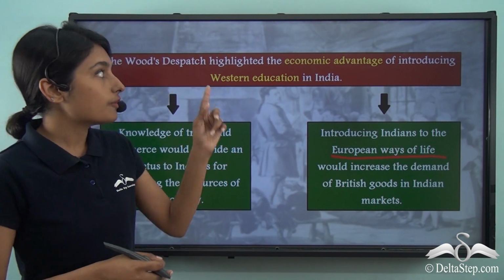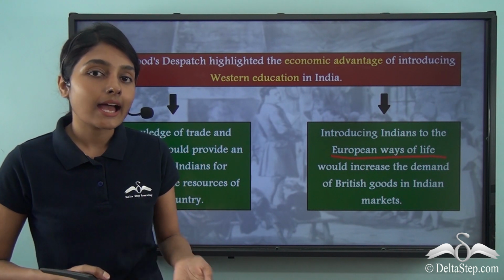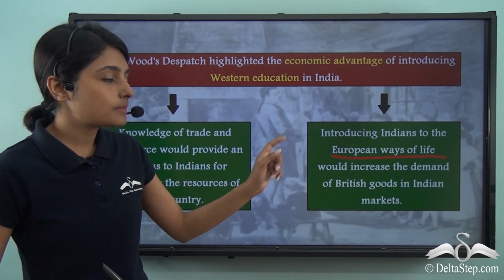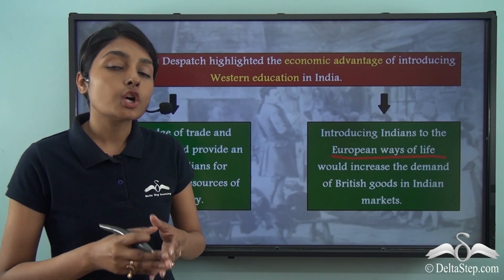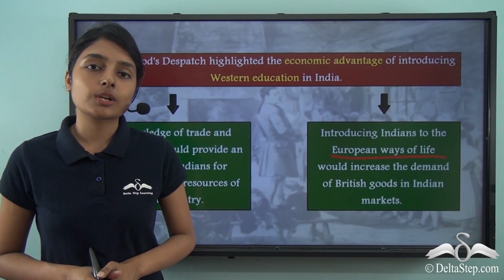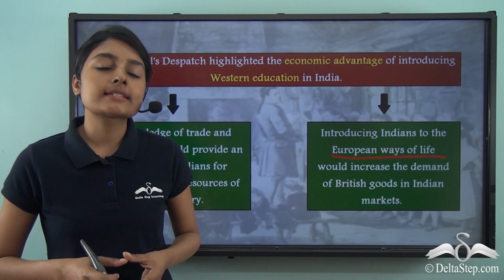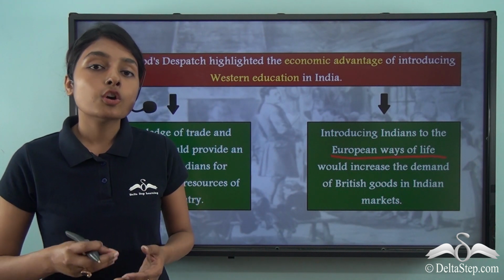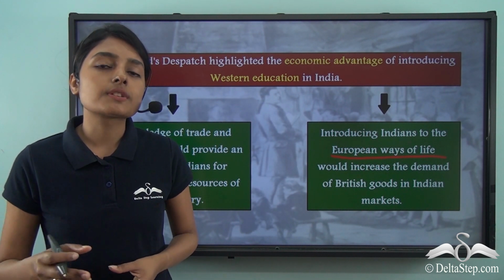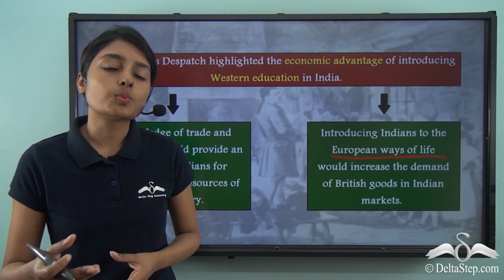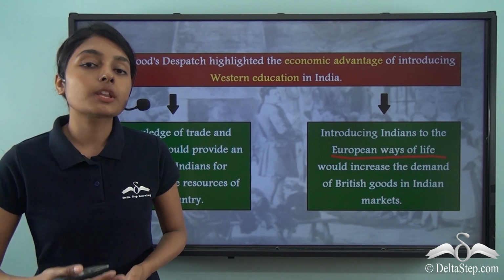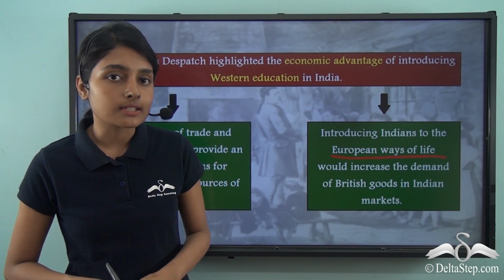So both of these points of the Wood's Dispatch of 1854 had the economic consideration of the British East India Company at their foundation. At the same time, the Britishers were completely trying to dominate the culture of the Indian masses. Because by introducing Western education and Anglicized education in the subcontinent, the Britishers had already seen how it bred a new class of Indians who were only Indians in their blood and skin. Because those people were completely British with respect to their morality, their ethical values, their culture. And so the Britishers were now trying to extort as much profit as they could from the introduction of Western education in the Indian subcontinent.